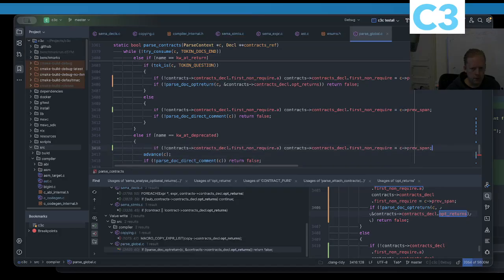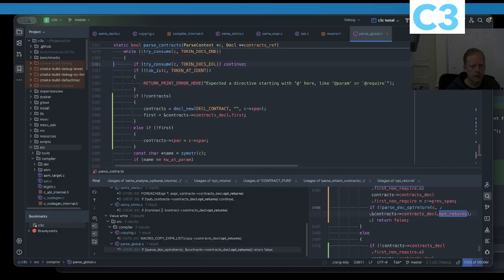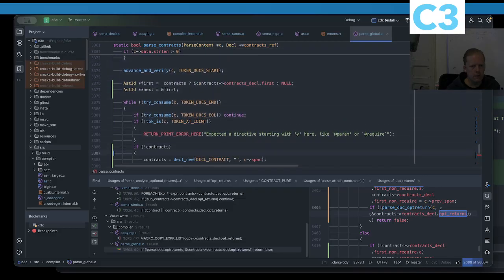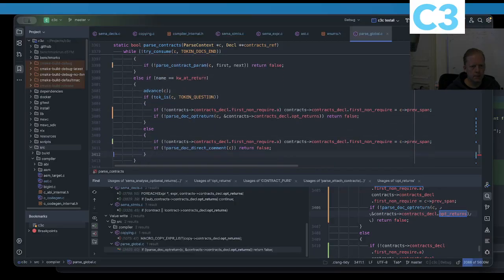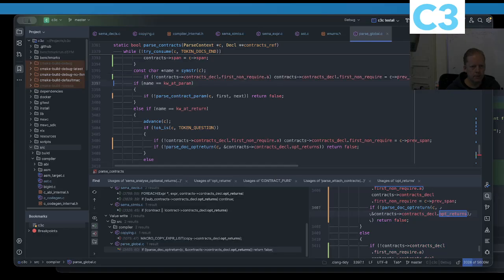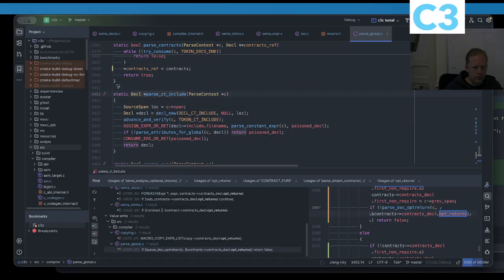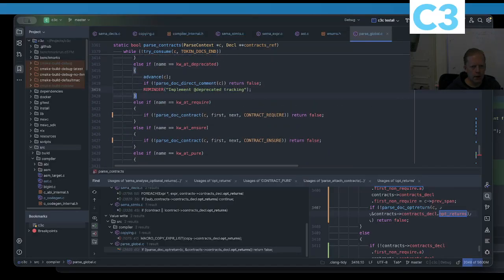And then we're going to do the same thing here. Actually, we should probably do it all together. Right, so if we have this, here, set it. And then we move the whole, like, where is the require? Here's the require.